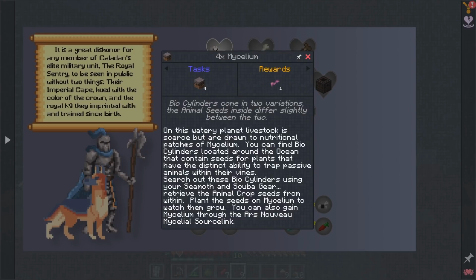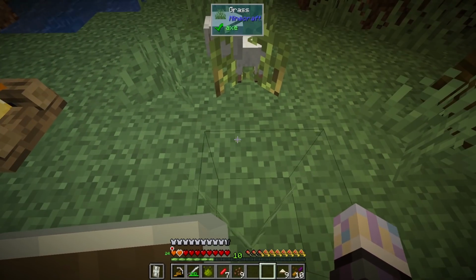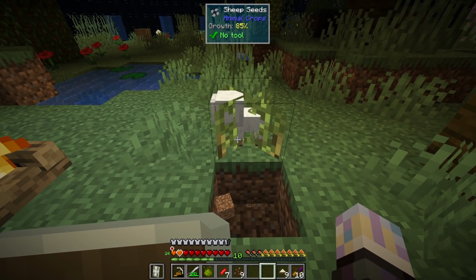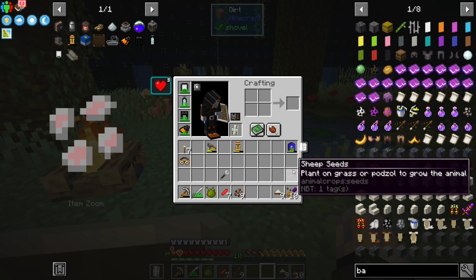On the watery planet, livestock is scarce, but are drawn to nutritional patches of mycelium. You can also find biocylinders, that's what they're called, located around the ocean that contain seeds for plants that have distinct ability to trap passive animals. So over here, we actually see some of those. This is a sheep seed here. And is that one fully grown? It's at 85%. So I can actually break that, pick that up, and take that home.